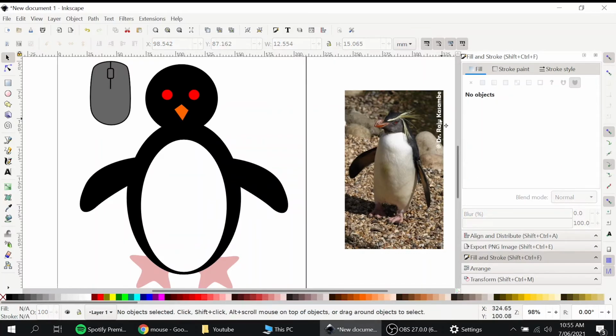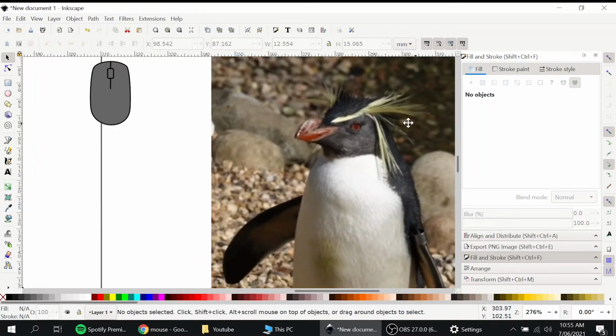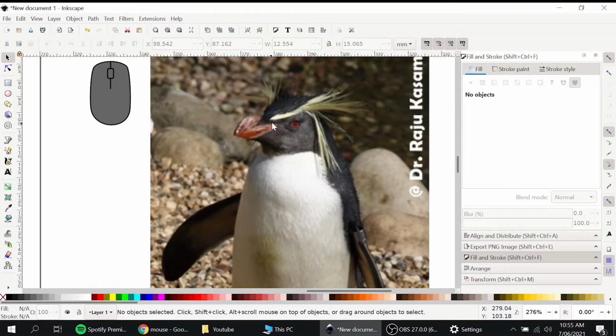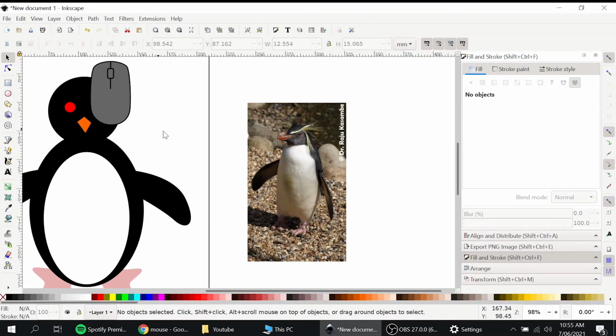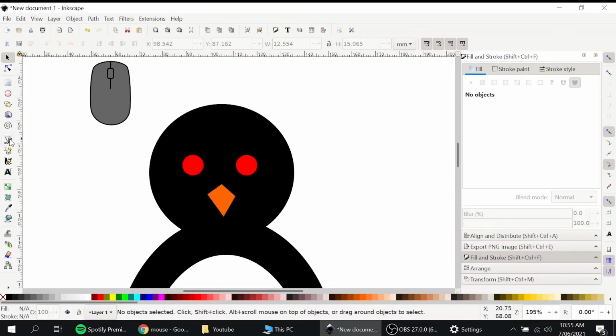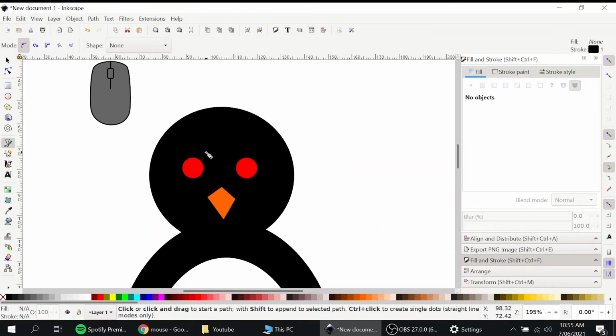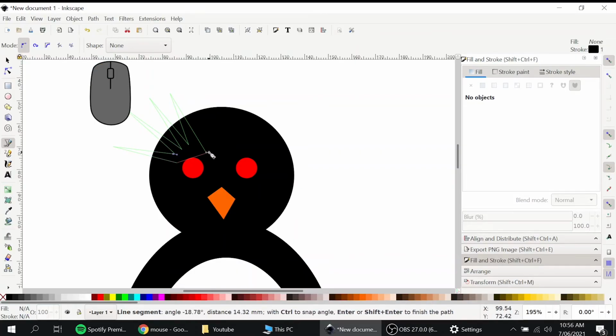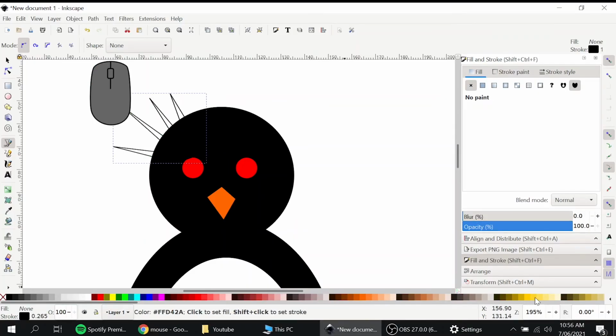Cool. Now, one of the reasons I chose these rock hopper penguins, other than the fact that they're a New Zealand bird, is that they've got these awesome eyebrows, and I want to draw those in. So what I'm going to do is I'm going to again use my bezier tool, and I'm just going to click once, release, click once, and I'm going to make these awesome little eyebrows right here. And making sure at the end, when we're happy with the shape, we're going to click onto the red so that it finishes off our shape. We're going to make those a nice yellow color.